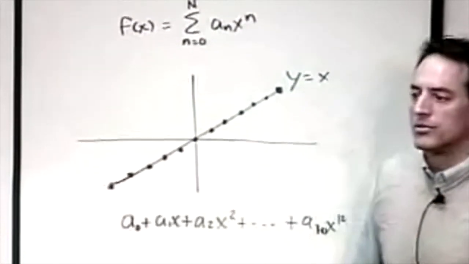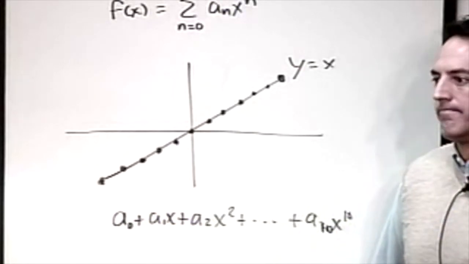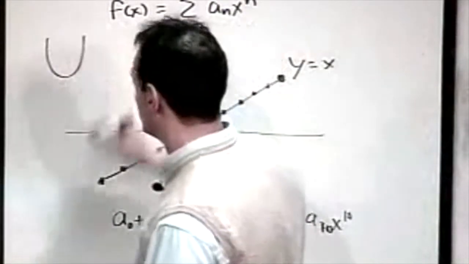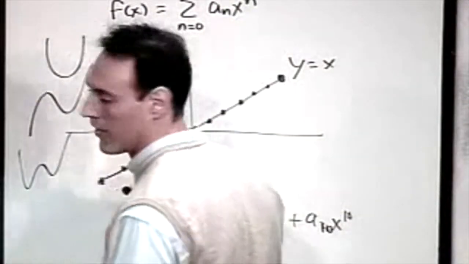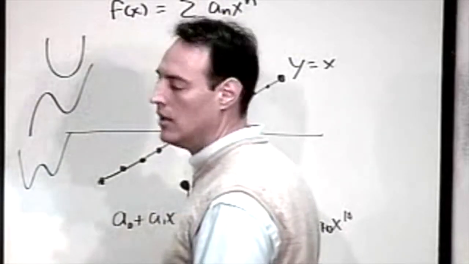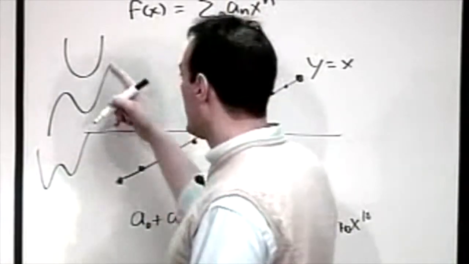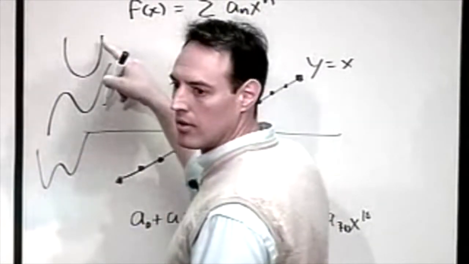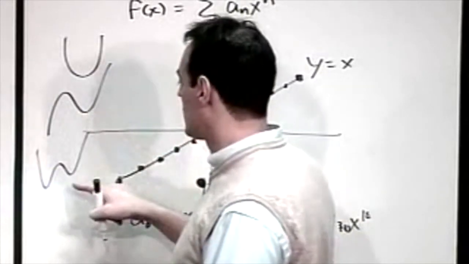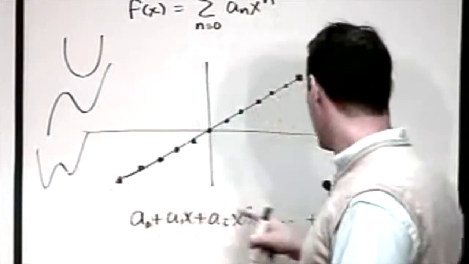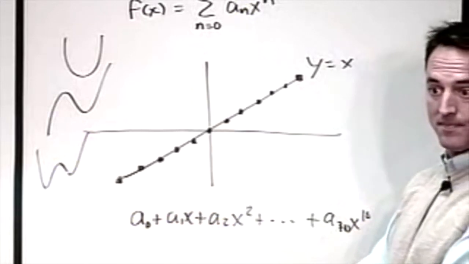Now, what do you know about polynomials? What you know about polynomials is, for instance, x squared looks like this. X cubed, generically like this. X to the 4th, like this. And so forth, right? How many minima and maxima does each have? Think about it that way. X squared has 1. X cubed, 2 minima and maxima. X to the 4th, 3 minima and maxima. So when you have x to the 10th, it has 9 minima and maxima.